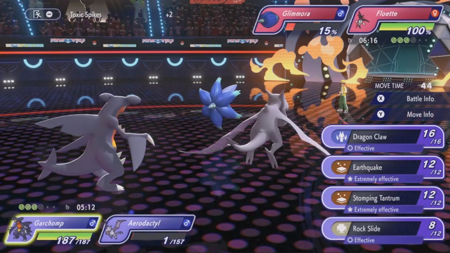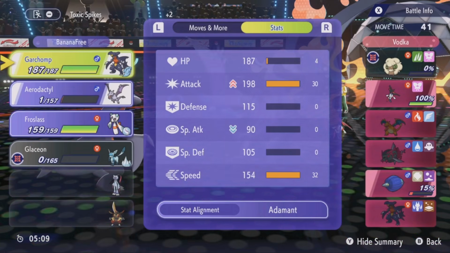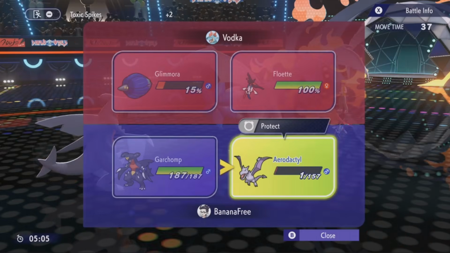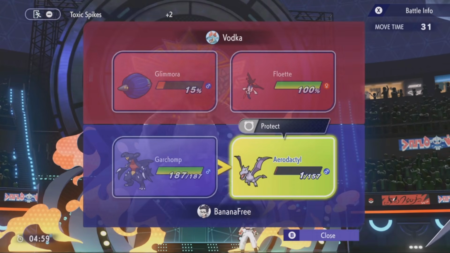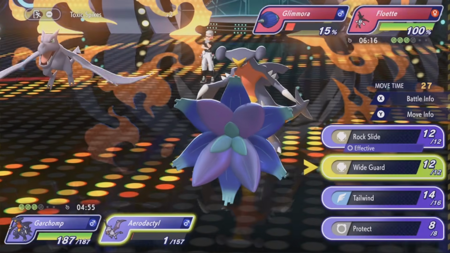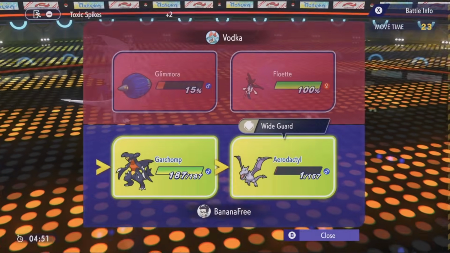Now I have a choice. I'm going to go Rock Slide, and I'm going to Protect, because, well, I could just go Wide Guard. I haven't showcased it. I'll just go Wide Guard.